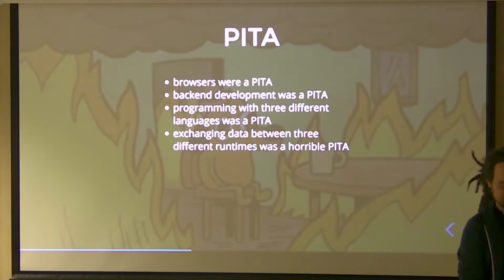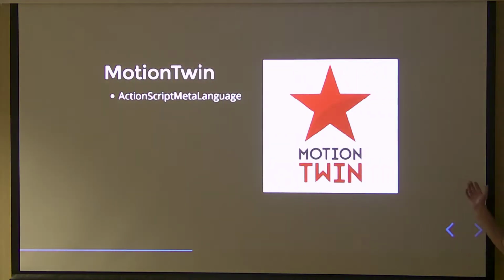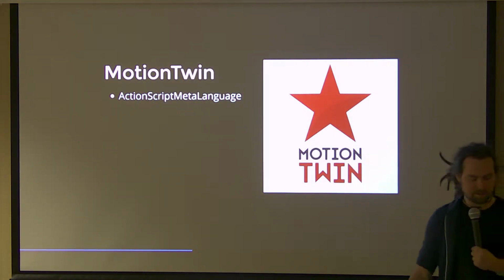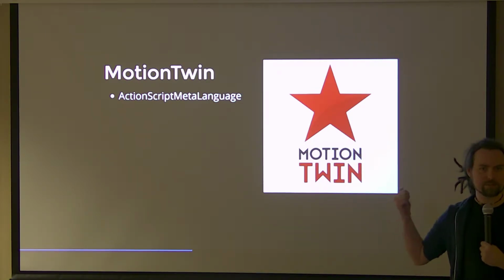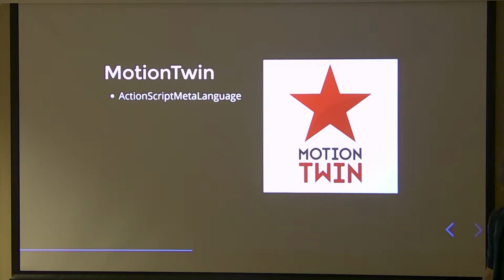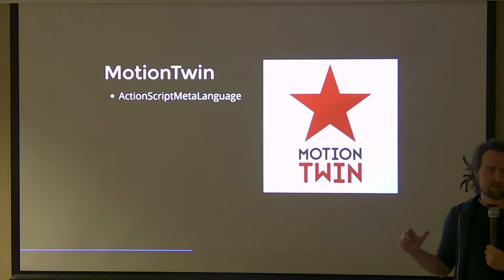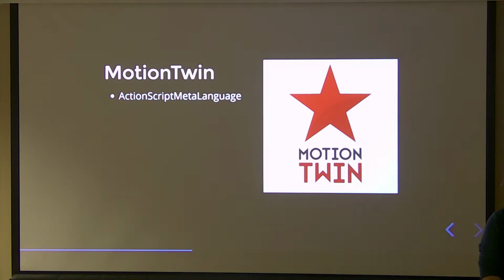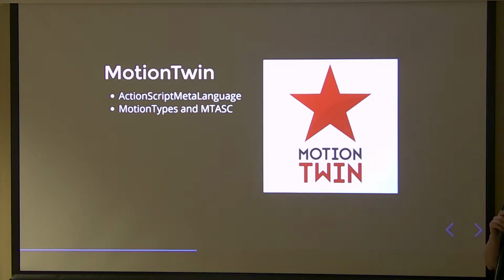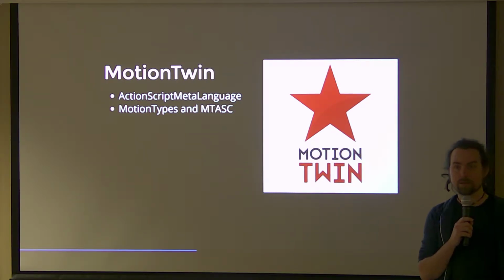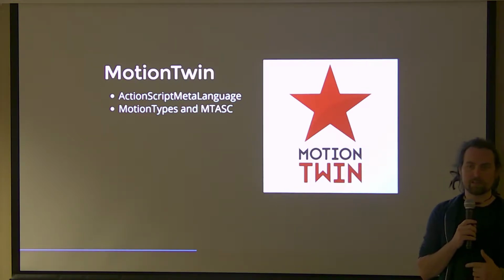It's not XML. And so at this time, basically, at least Wikipedia claims this, this is my source, Motion Twin in late 2003 even started working on a thing called ActionScript meta language, which apparently was ActionScript with types, because at that time ActionScript 1 did not have types yet. And this later then split into 2 different projects. MTASC was the first open source ActionScript 2 compiler, which had type support. And everybody with some degree of self-respect doing Flash actually used that thing because it was a lot faster and a lot less buggy than the official thing.